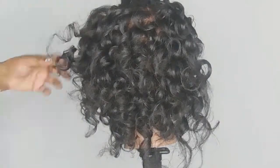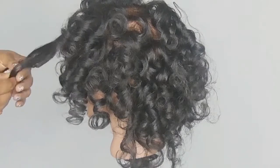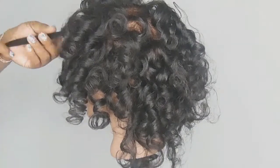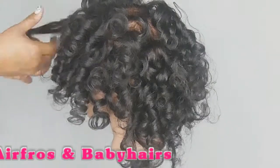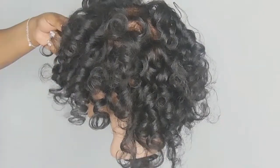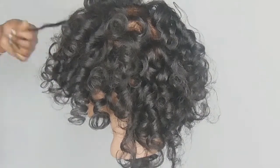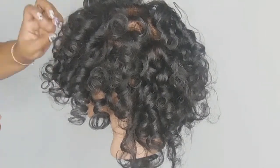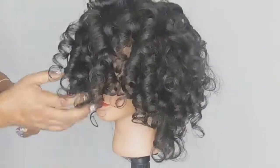And I just separated the curls. It was bouncy, flexible. You can pin the hair back if you don't want it in your face. You can roll in a different direction if you would like. But like I said, I do like these two products used together. I may try this on my hair just to see how it looks on natural hair.